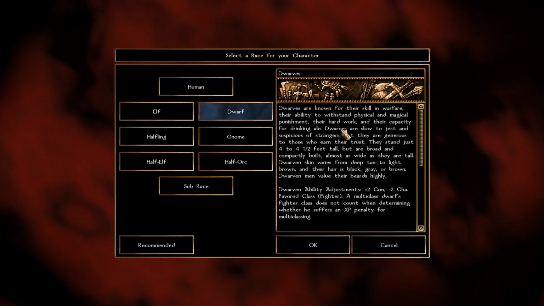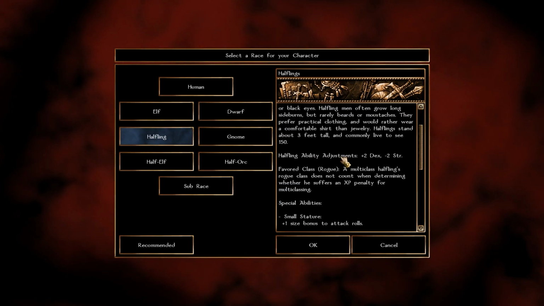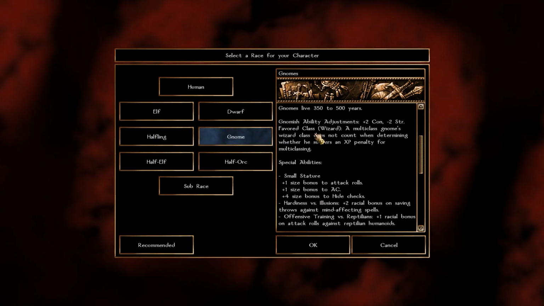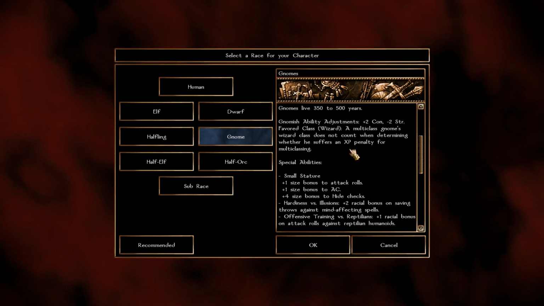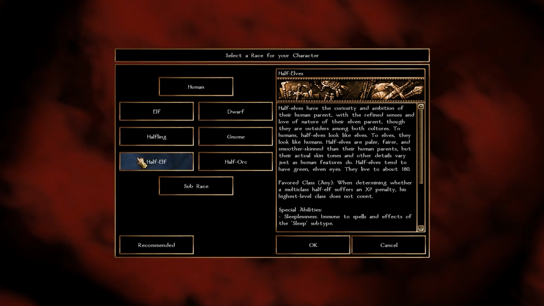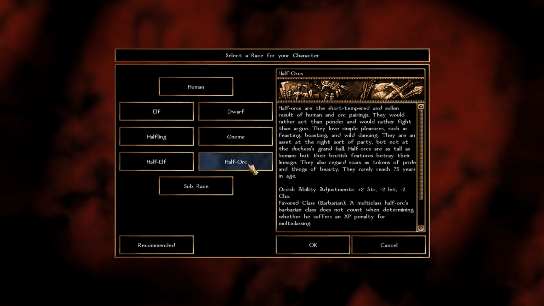Dwarves, I'm going to say they're alright for the most part, but I'd say probably pass a little bit. Halflings are okay too, just the -2 strength is bad. Gnomes are actually good this time around, because if you want to be an illusionist, well, guess what? That's one way to go. Now, half-elves are alright too. They're like elves, but a little bit weaker in the other departments.